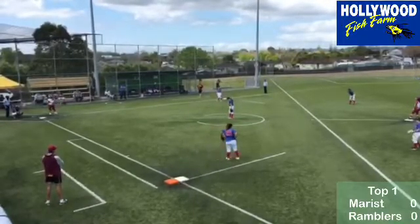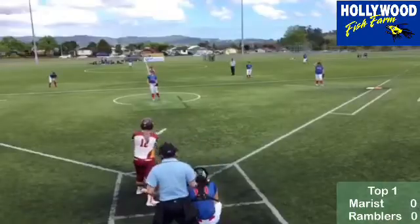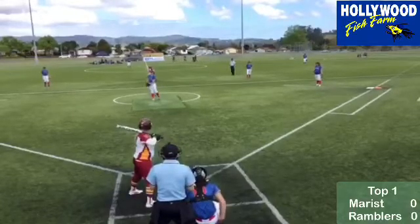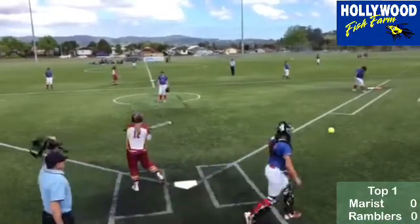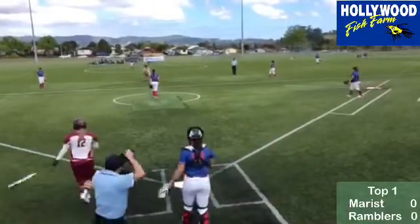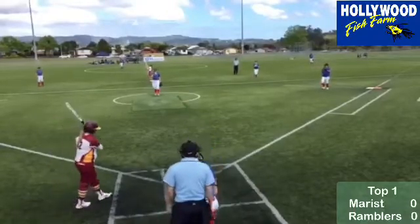So Ramblers now with captain Katrina Nukunuku at the plate. One down with a runner at 2. She'll foul that one straight up. One strike, no balls.